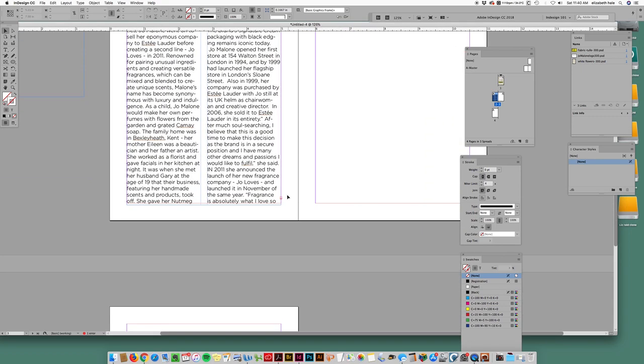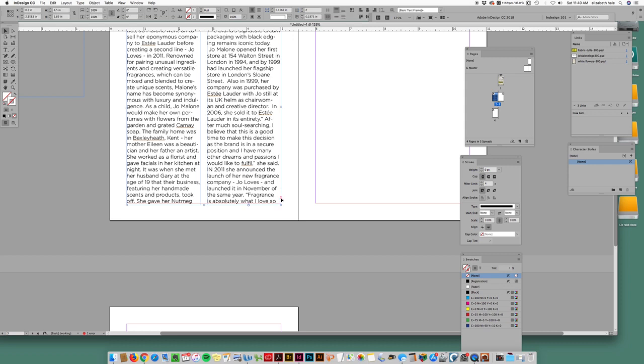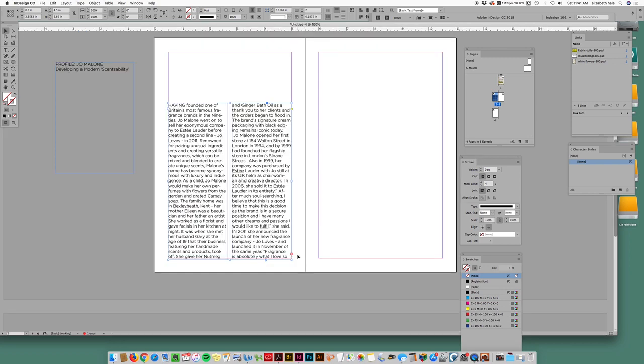The little red square with the check mark right here is the overset valve, we call it. What that means is that it's saying the type's not fitting in this box, in this frame. You're missing a bunch of type. It's not going to print. So what you can do, with the black arrow tool, is click on that red box. And when you click, you have to click onto it until you see your cursor load in the first couple of lines of type, if you notice.